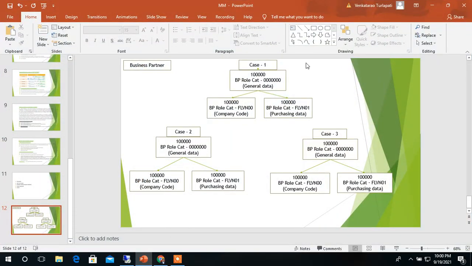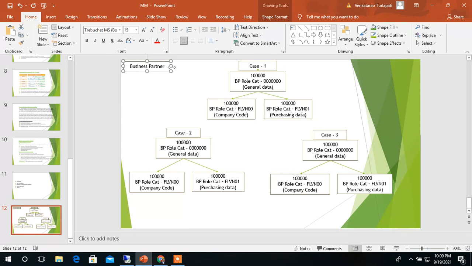So basically, business partner. As of now, lots of people think, maximum 80% of everyone thinks, that there is no vendor master and no customer master.